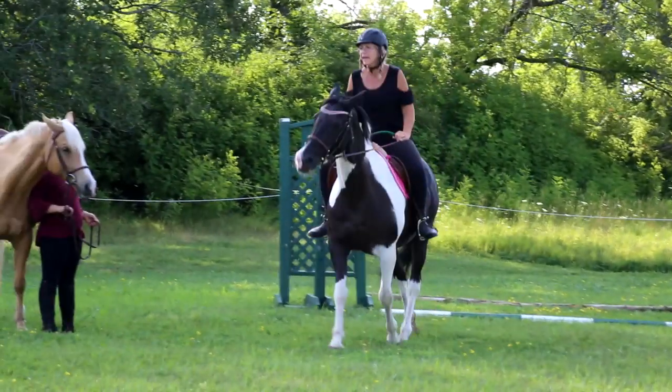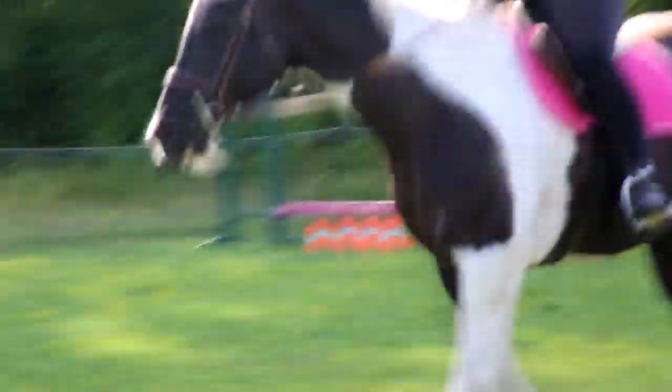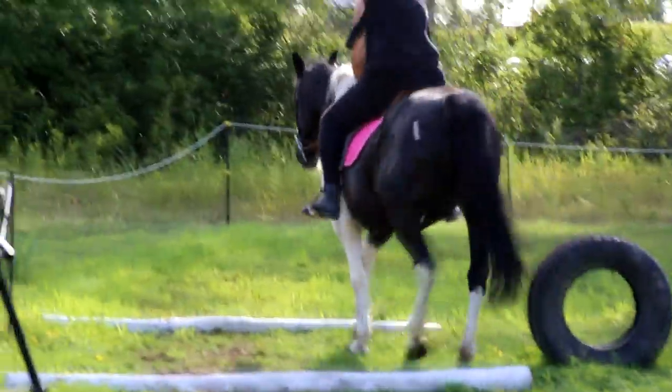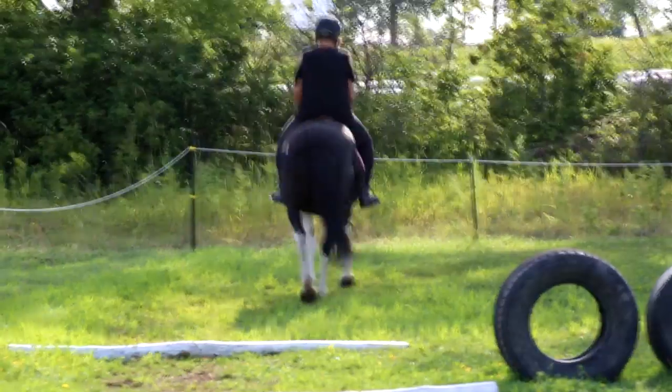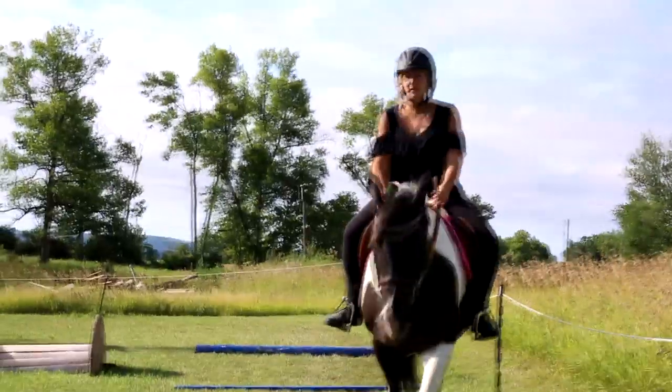Should we walk for a sec? All the way over the white poles first. All right, walk and give her a loose rein. Give Laura a little break. Time to go, Missy.